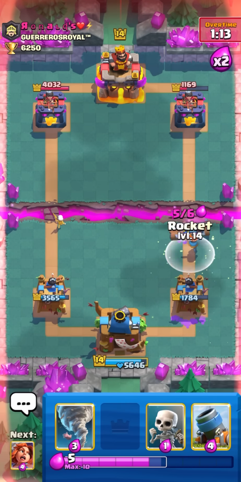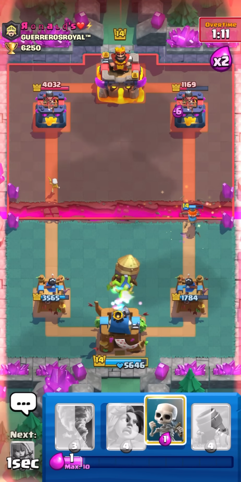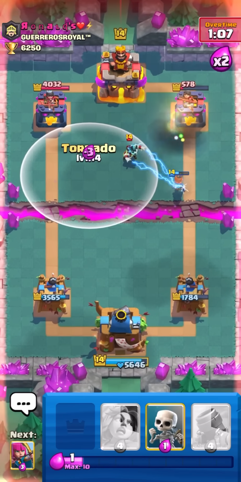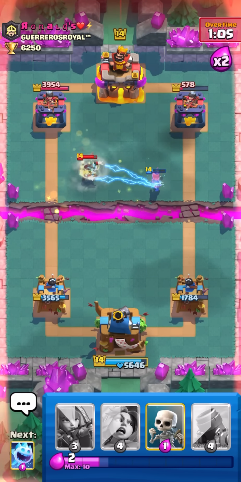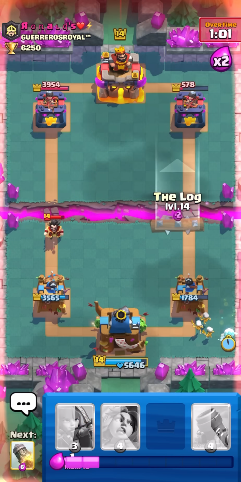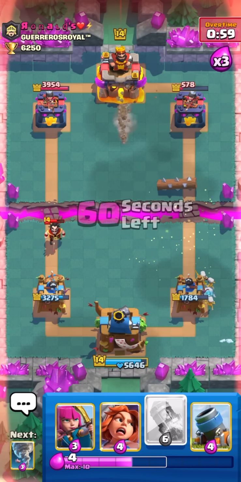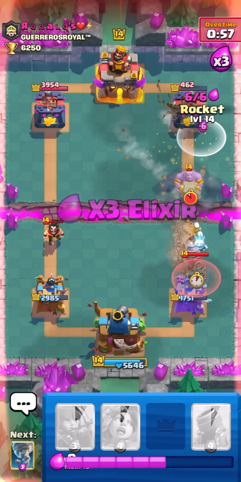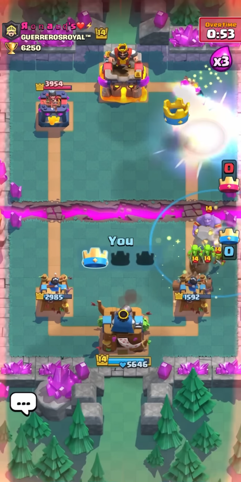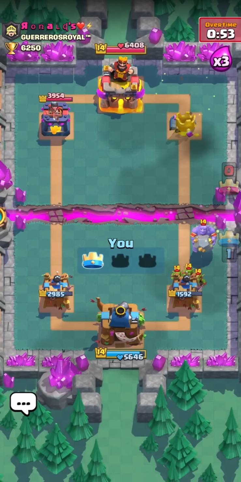Okay, the XC actually somehow hit my tower there, but we still won for sure. Because all we need to do is get back to one more Rocket. Just gonna Tornado the E-Wiz into the opposite lane so we don't have to deal with it. Then it's gonna keep cycling my cards so I can get back to Rocket. Triple elixir now, so definitely gonna be able to get our Rocket down fast enough before he has any chance to take our tower. So that's gonna be it for the video.